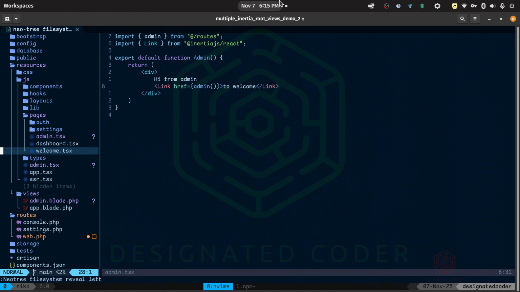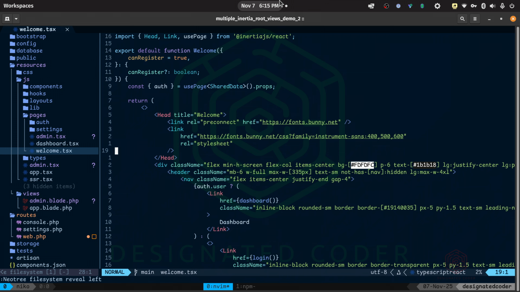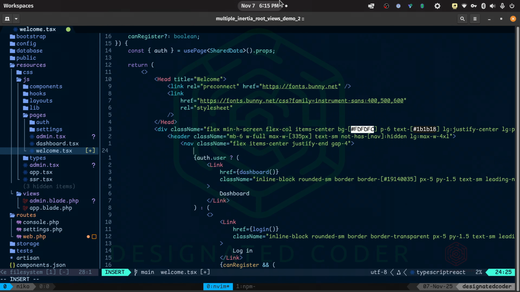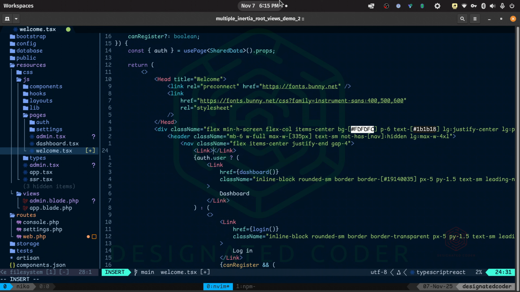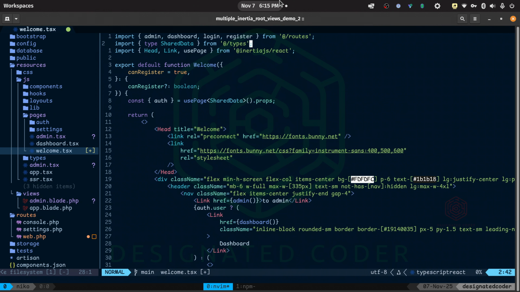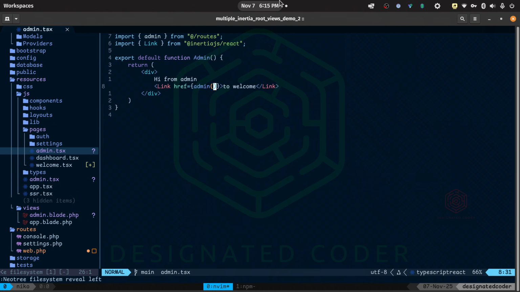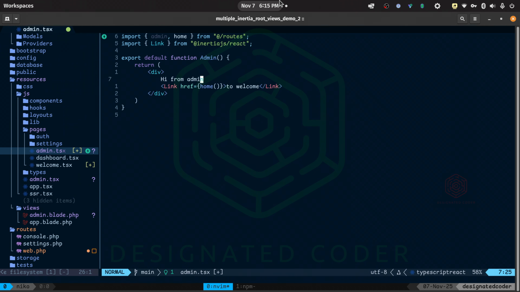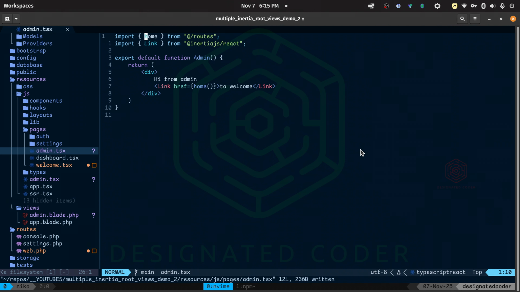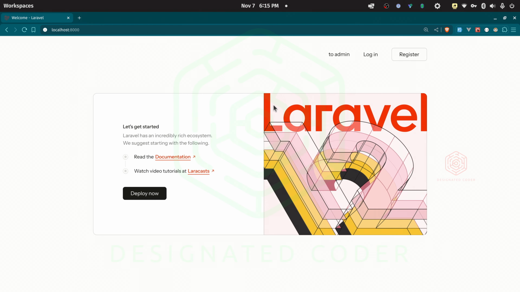and that will link us to the admin page. Let's go over here and we'll also create a route here so that we can go back and forth to it. We'll just say to admin, and then we'll have the route for it. And I think I messed that up. Okay, so we have that up there, admin, and this is actually going to be to home because that's the name of the route there. So we can get rid of this. So let's go check the browser and see what we have now. I'm going to go ahead and refresh it.